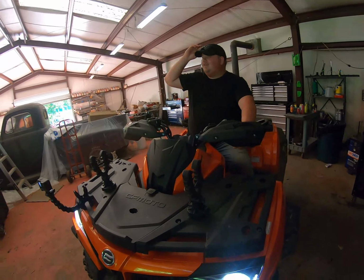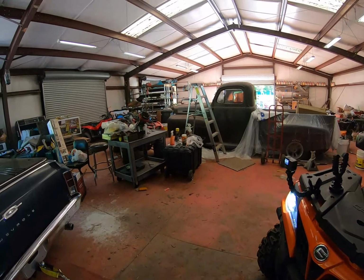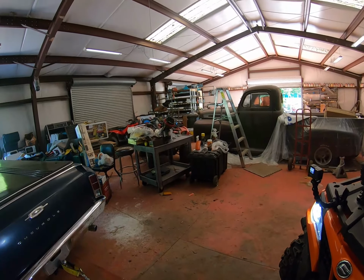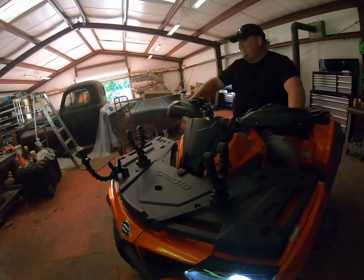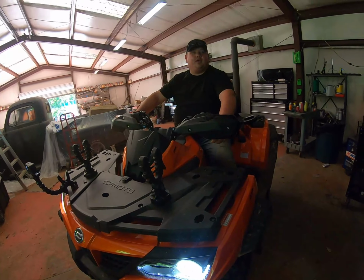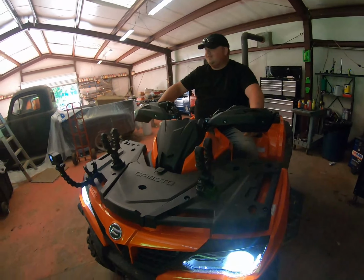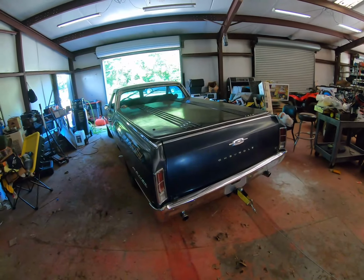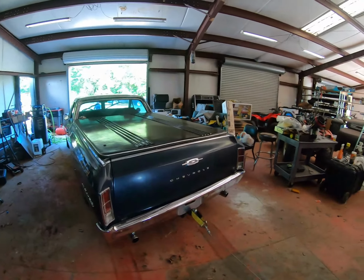Well, actually, I'm sorry, old girl. If you were running and together, back when you ran, you would have done it. Okay, we're putting you back together soon. Promise, one day, maybe. I'd hate to jerk a winch out of this thing. I'd hate to let that happen. So she's inside. Stay tuned for more video.